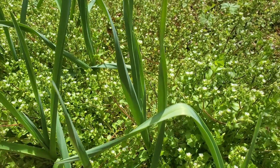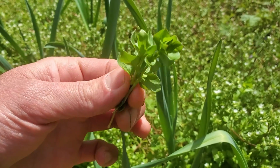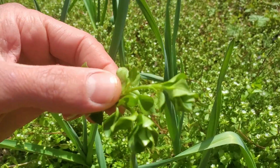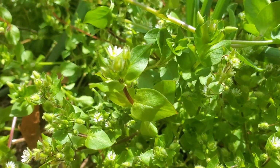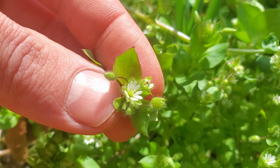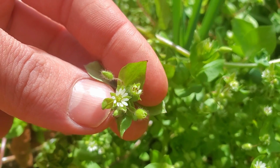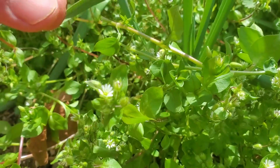That's when it's going to be its mildest, kind of like a little bit of a crunchy lettuce, if you can imagine. And as it matures, like the flowering stages, it tends to get an earthy taste or a soil taste. It's saying it kind of tastes like dirt, and that's a testament to the mineral content. This is extremely mineral rich.